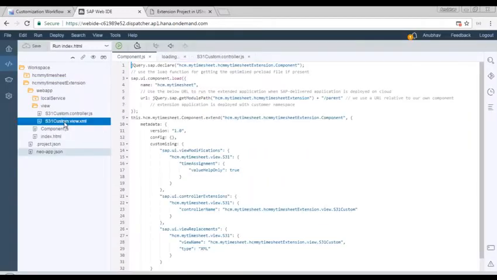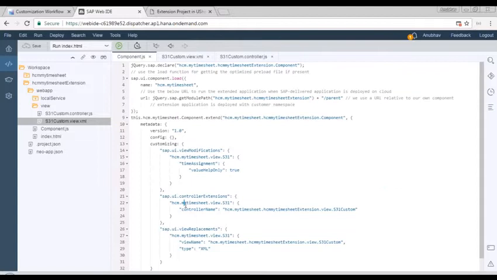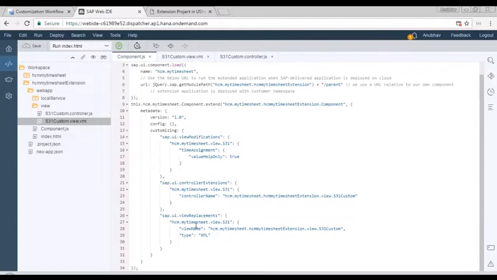Now it has a view and it also has a controller. Especially for this view, which is now a custom view, you have to check what the controller name is. You can see the controller name for this view is still the old controller, so it has to be replaced. If you come to your component JS, you can see the settings for your view.